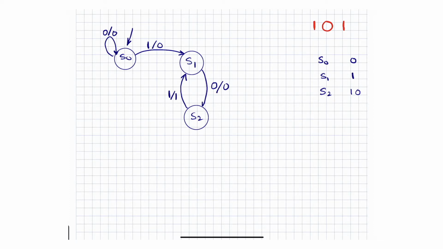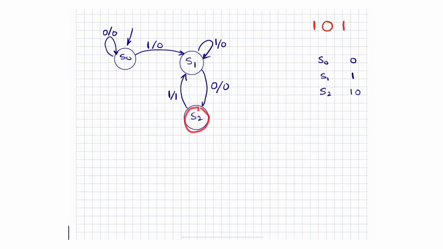However, this state diagram is not complete because for S1, if I get a 0, I'll go here, but what happens if S is actually at 1? So I need to complete it. Completing it means, let me just see here, S0: if I get a 0, if I get a 1, okay, I have that accounted for. S1: if I have a 0, I'll go in here. If I have a 1, well, what do I want it to do? Well, S1 is just remembering a 1. So I'm just going to say, if you have a 1, just stay in here and the output should be 0. Let's go to S2 in here.